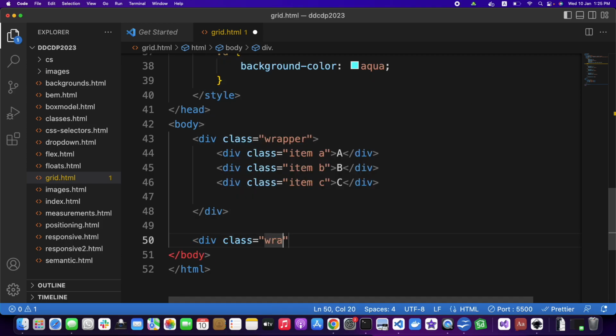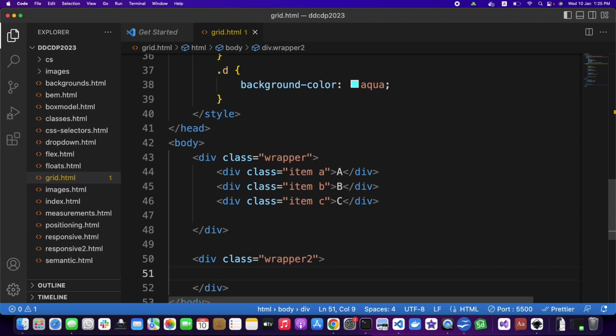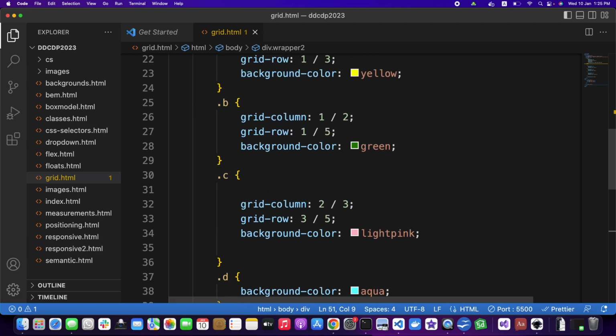div class is equal to wrapper 2. Let us go back to this example.